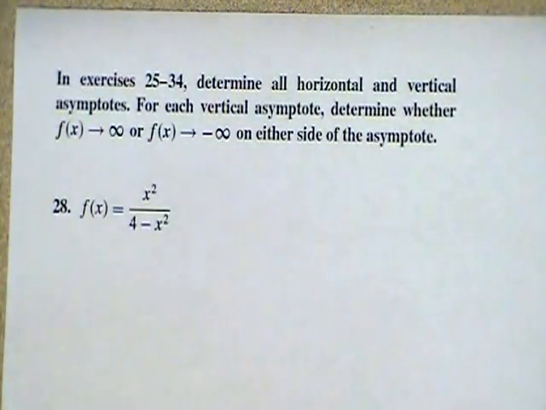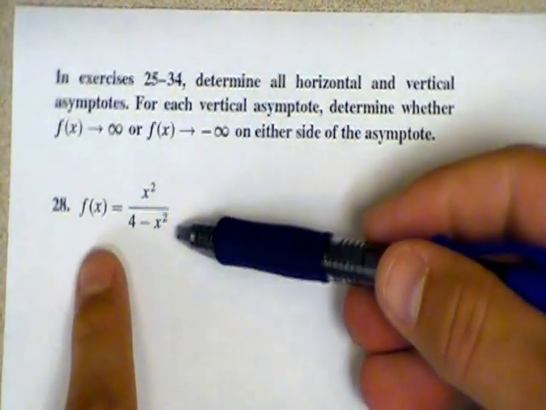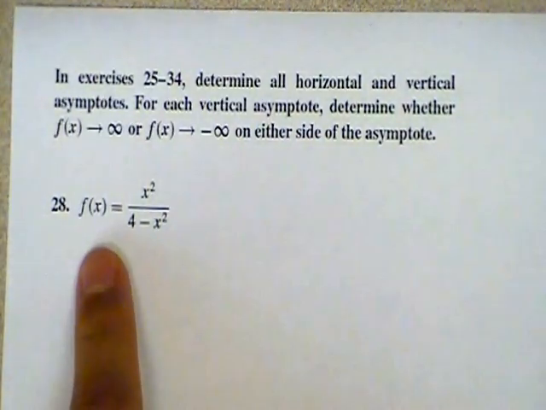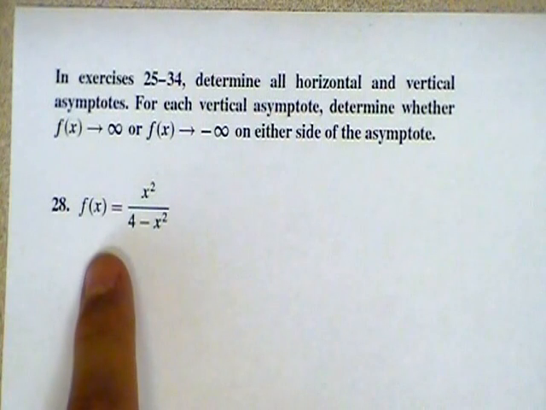In this video, we'll take a look at a problem where we're asked to determine where a function has asymptotes from section 1.5. So this is problem 28 from this section. In class today, a lot of you were looking at 27 and 29. If you weren't quite following how you need to locate vertical and horizontal asymptotes, this should hopefully help.